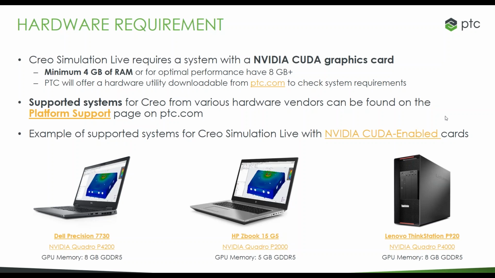Now, if this doesn't mean much to you, there is a checker on the PTC website. You can run this checker. It will analyze your computer for you and make sure you're on a supported platform for Creo Simulate Live. But there is a specific requirement of graphics card when it comes to this. I'd say most Quadro graphics cards are incorporated. We have a list which we'll probably send out with the final version of this webinar with the slides and everything else that goes with it.